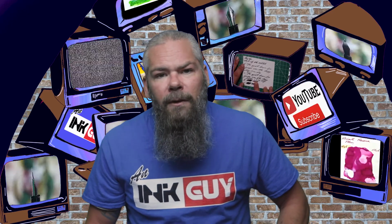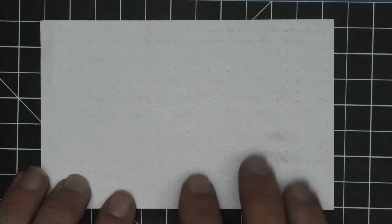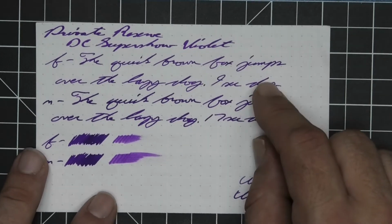The next writing sample is done on 80 GSM Rhodia dot pad. No bleeding, no ghosting, except here at the scrubby, which we don't tend to worry about. We have no feathering, spread, or halo sheen.